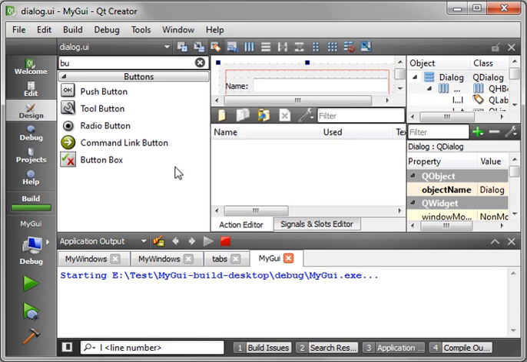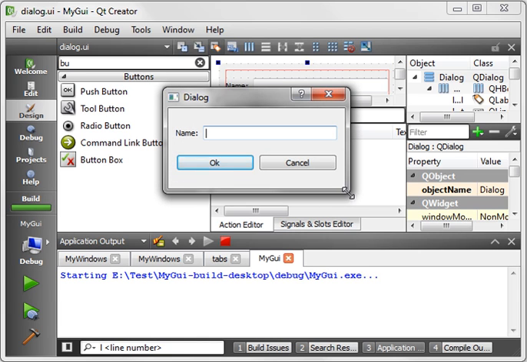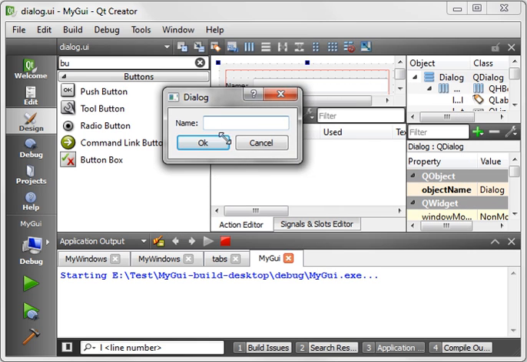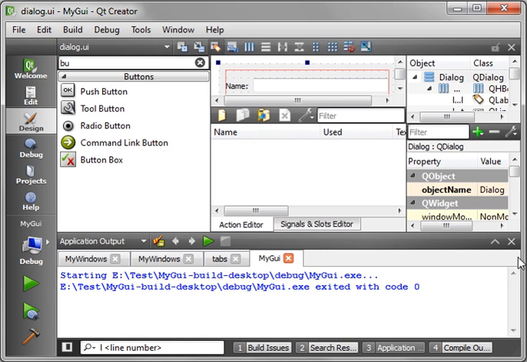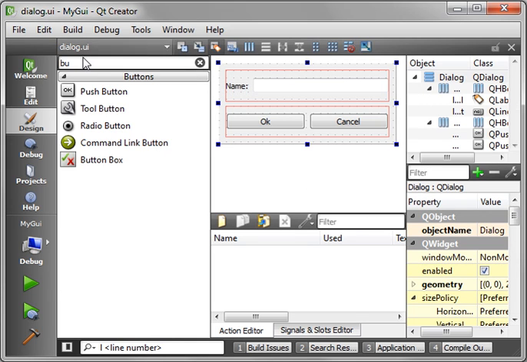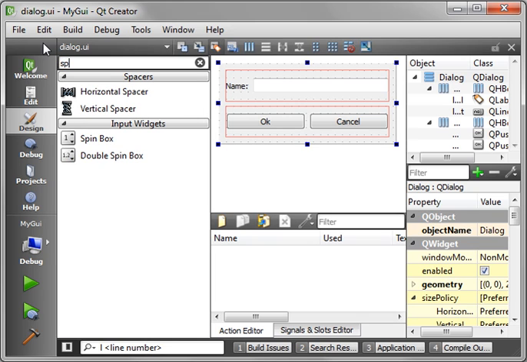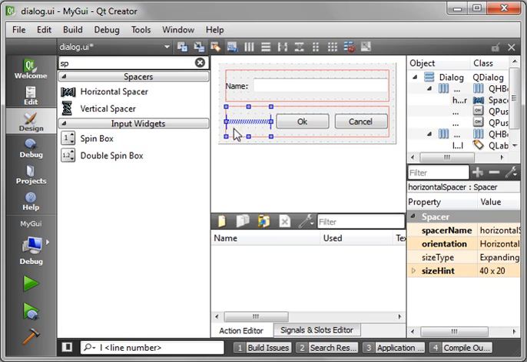The reason why you would do this is simple. Qt is cross-platform. The way it's rendered in Windows is different than it's rendered in Linux and Unix, Solaris, I mean, on and on and on. So you use layouts. That way the code will automatically move and resize the widgets as needed per the operating system that it's being compiled and run on. Another little thing I should show you is a spacer. Say we want these buttons over to the right, just take a horizontal spacer and drop it in, and it automatically moves and pads it.